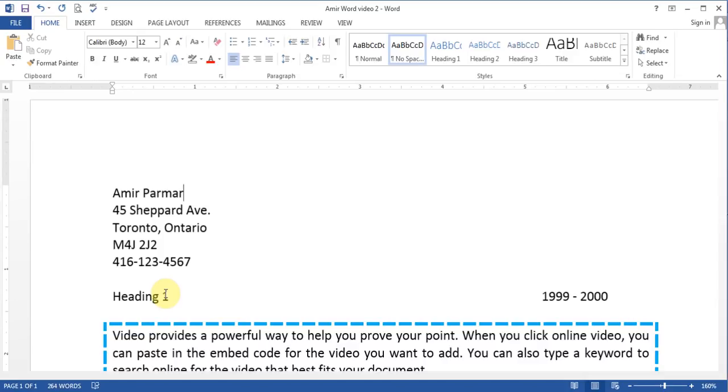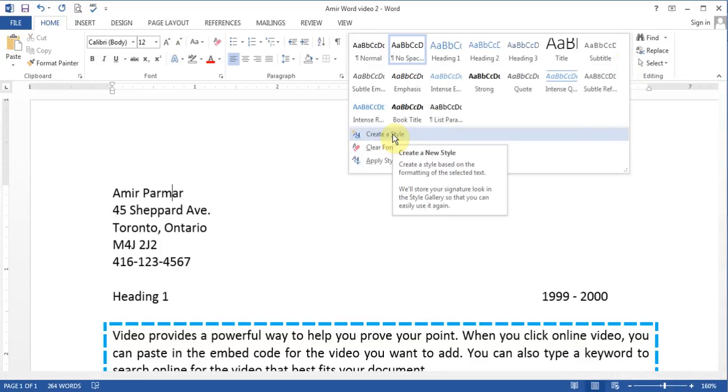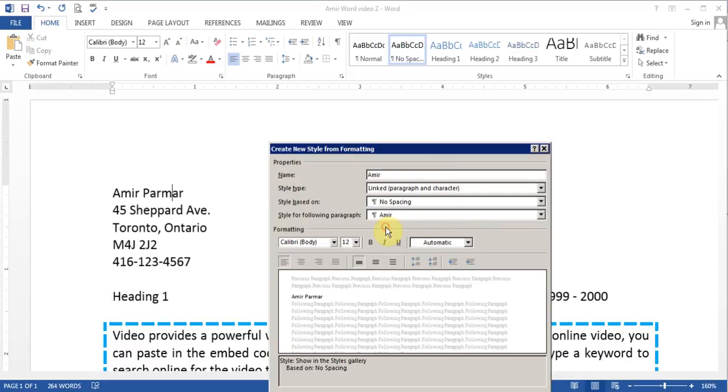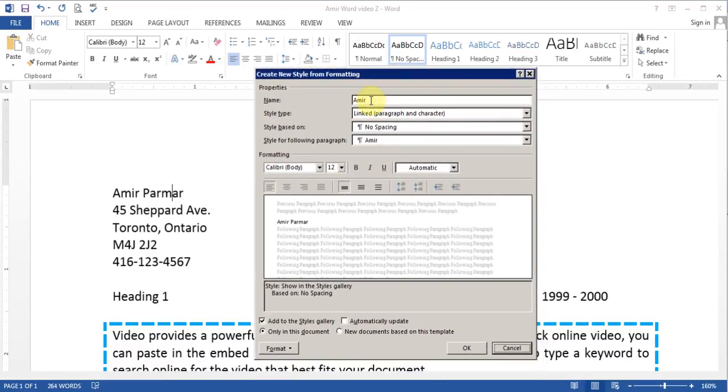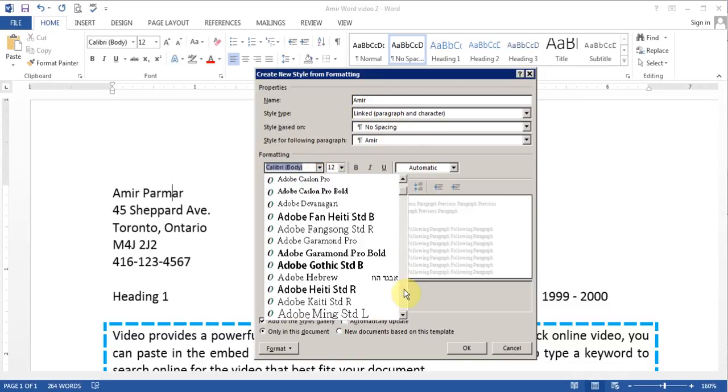So let me show you what I mean. I'm just going to put my cursor next to where I want to apply that style, and I'll click here and then choose Create a Style, and then I'll give it a name. So I can give it my name, Amir, and I can modify it. So there's my name. It's going to be based on No Spacing, which is fine, and let's give it some kind of a style.